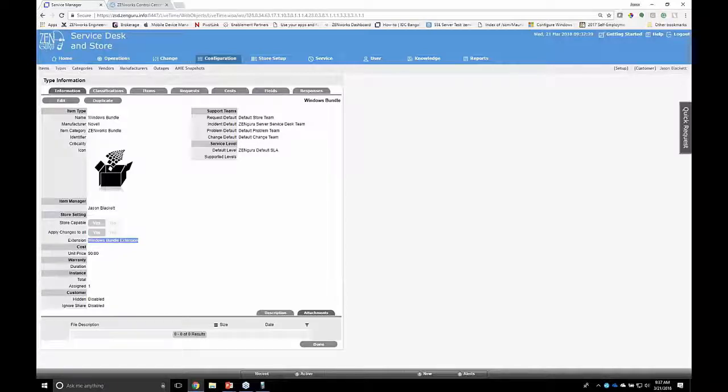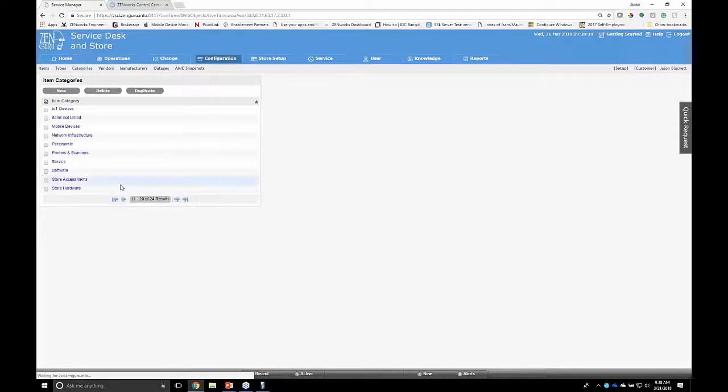If you wanted instead to have the bundle get there via LDAP group membership, because in ZenWorks you've already got an LDAP group defined, then you would change that extension for your Windows bundle types so that the default is it's using some LDAP group membership that you specify. In my case, I've gone ahead and said I'm, for the most part, going to allow direct bundle assignments through the store for bundles. But I've then created a new category called store access items, where there are other things I want to list in the store that are tied by group.